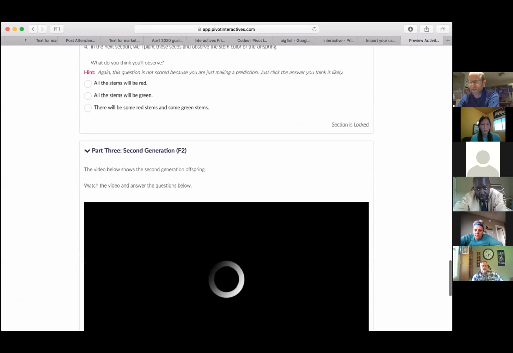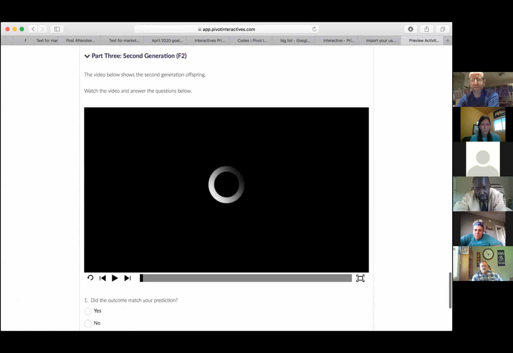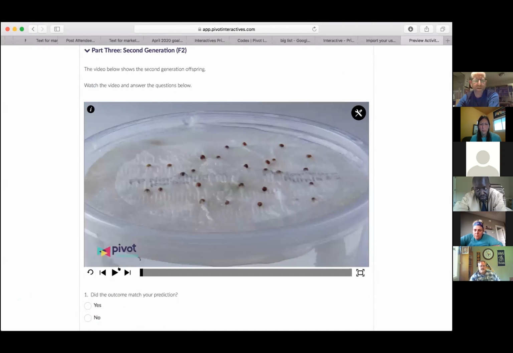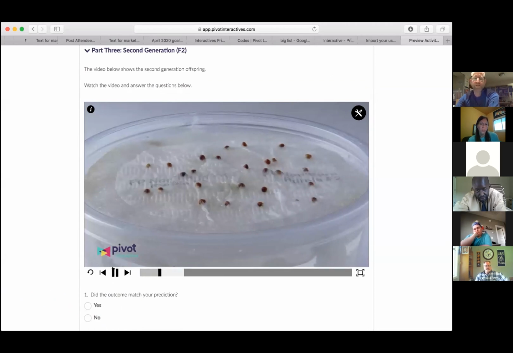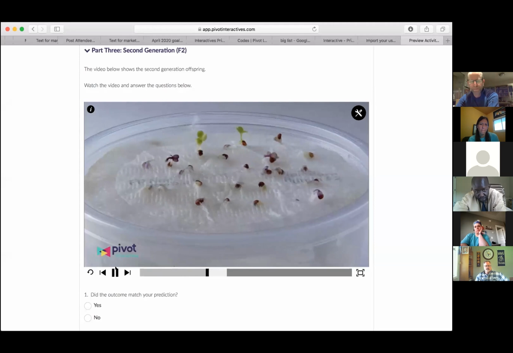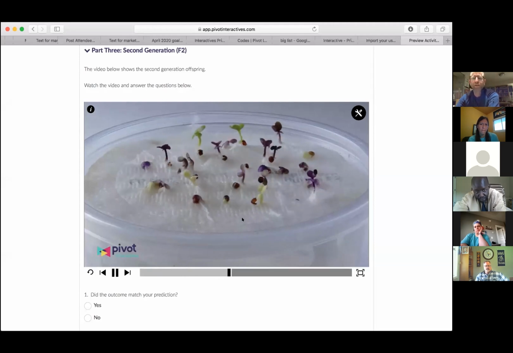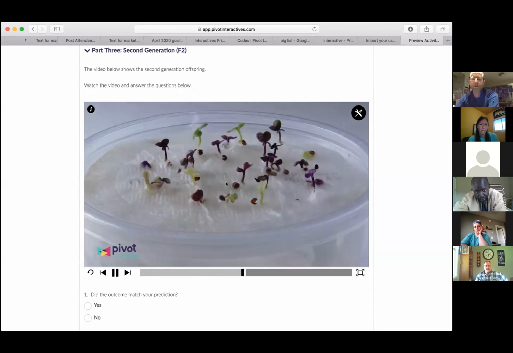They're like, well, that's got to be all red. I mean, you had only red-stemmed plants. So this is a perfect example of how to get students engaged with something before you start talking about what we mean by dominant and recessive. There've been some really great studies on creating curiosity by having students make their own observations and say, why in the world did that happen? I was really sure that the red stem plant would produce red offspring. And suddenly the green came back. How could that be?